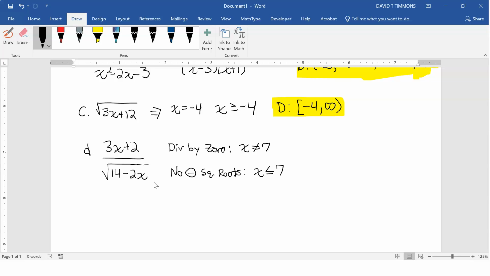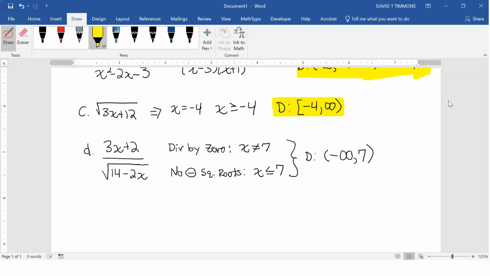Now, when we put together these two items in the domain, it's going to look like this. It's going to be minus infinity to 7, but we have to use a parenthesis here. Notice if it was just the negative square root, the less than or equal to symbol, we could have a bracket here. But notice we have to exclude the actual value of 7. So that bracket needs to be a parenthesis.